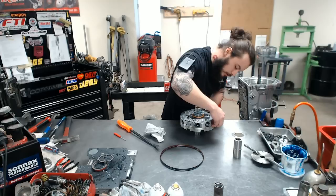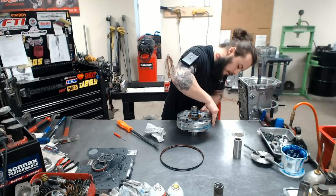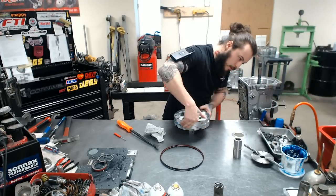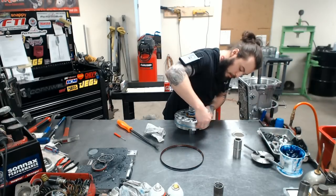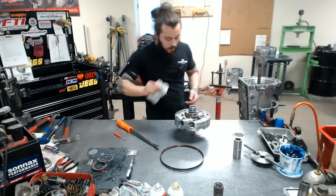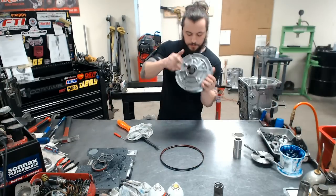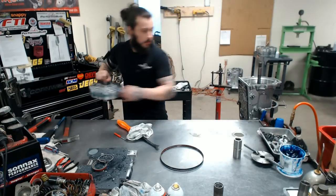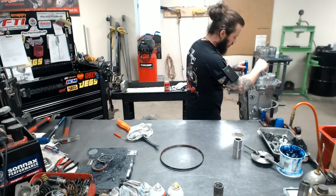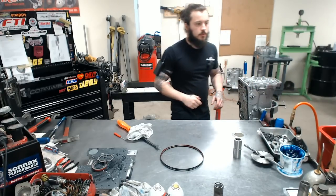Okay, a little grease around the pump. Beautiful. Okay, same procedure here as we just did. Drop it in. I like to use this as a guide. Nice snug fit.